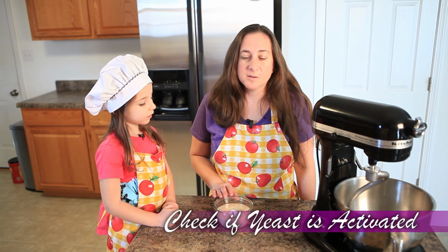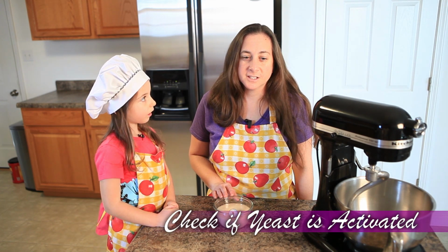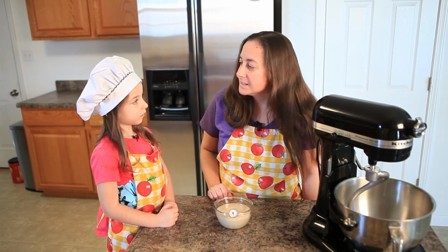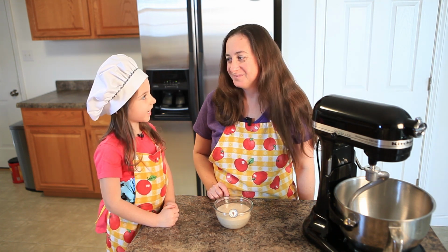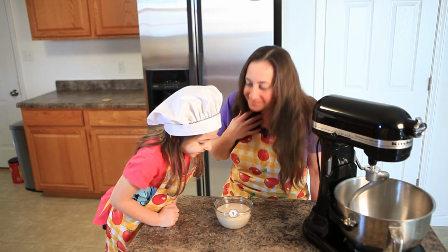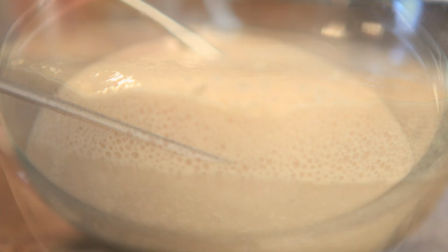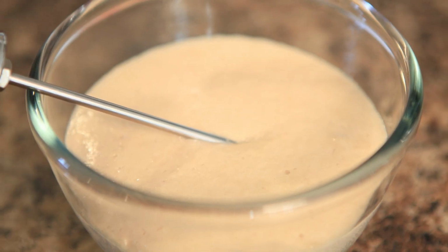You should see bubbles forming on the surface of your yeast. This will let you know that your yeast has been properly activated. Doesn't it smell good? Yes. Want to sniff it? Make sure that your yeast mixture stays at a temperature of 100 to 110 degrees Fahrenheit.